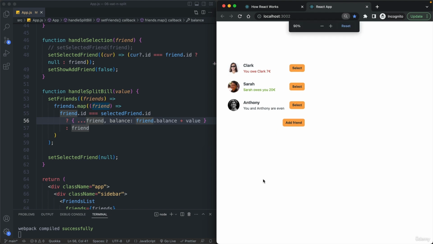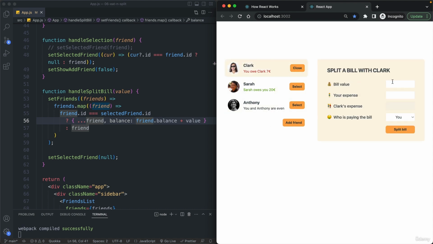So just hit enter or Y as you reached this step, and then you will see your application pop up right here. Let's get a bit more space. And then let me show you the problem that we actually left here. So let's say that we typed some values in here, and then we moved to another friend.